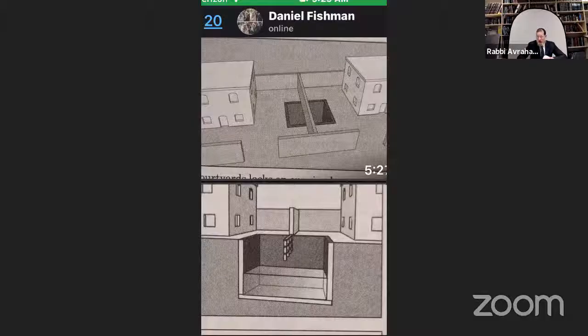And over there we learned the first opinions don't allow for you to use gud achis. However, they find a creative solution by adding an additional wall inside the water pit. Let's read it inside. If you have a bor, a cistern, a water pit that is exactly located in between two chatzeros, and as we explained, these are chatzeros that were halachically unable to join together in an eruv.